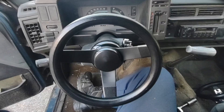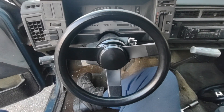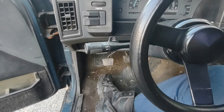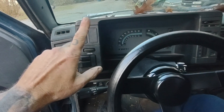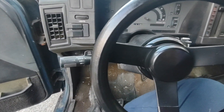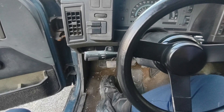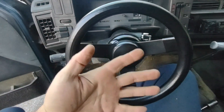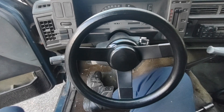That pretty much completes the swap and installation of a Grant-type steering wheel. The only thing I really hate about newer vehicles when you switch to a smaller wheel is these obnoxious multi-function switches for wipers and stuff. Older cars are easier — old Chevys and Fords you can just cut or unscrew the shaft. But I'm happier with this — it doesn't stick as far into my driving area as the old one did.